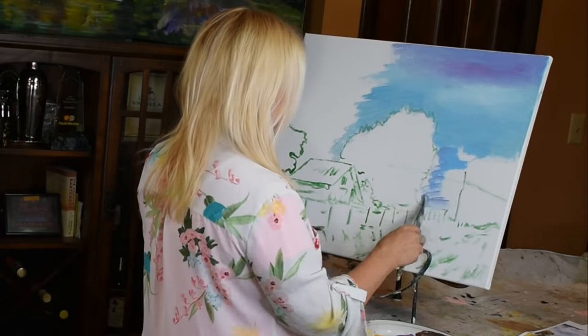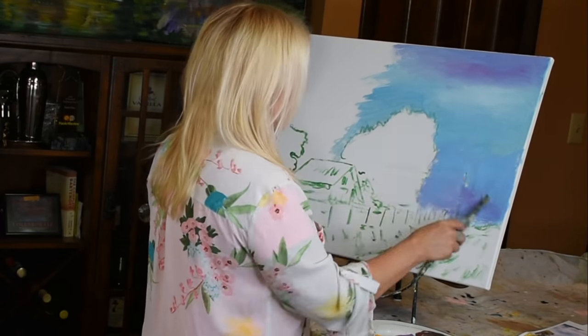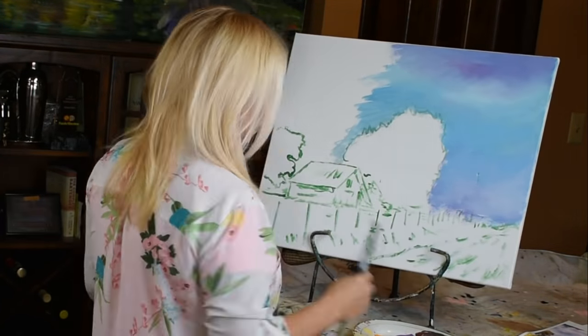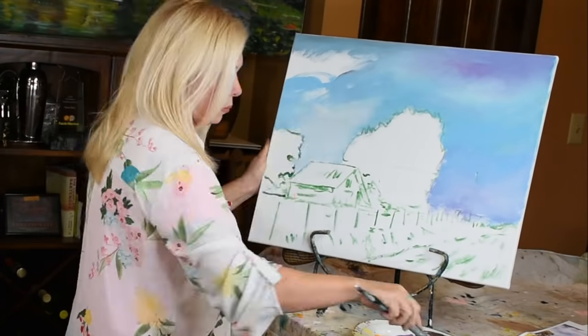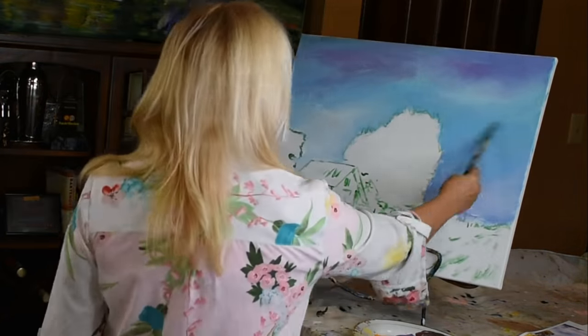Clouds can be fun. Don't treat the sky as the last part of the painting. I paint the sky first, just like in my portraits I paint the eyes first. Skies can be fascinating and set the mood for the whole painting. How much importance do you want to place on the sky is an important question to ask yourself.